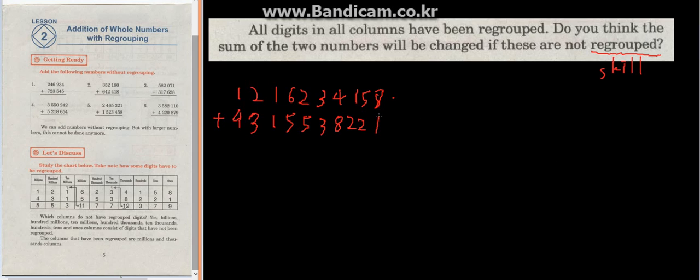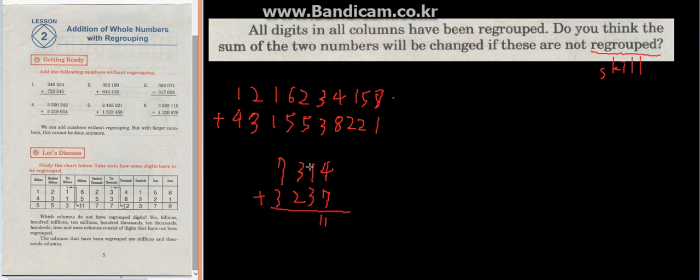For example, I'll show you another two numbers. Let's say there is 7314 and there is 323. So here there is a regrouping process. 4 plus 3 is 7... 4 plus 7 is 11.